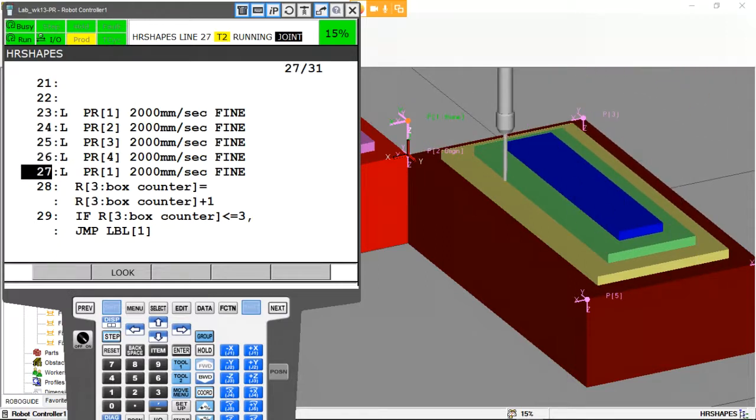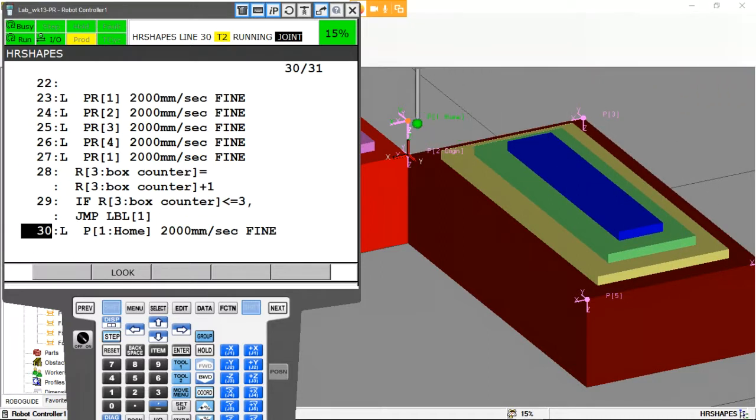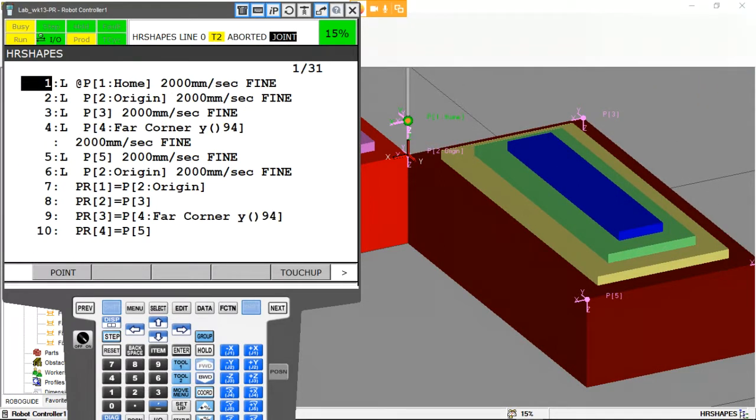Okay, and the green box. And now we're at the blue box, but only in the X's, right? Our Y's are still messed up. Any questions about that? Do you see the difference here where we're not using offsets? Honestly, you guys should have been doing this exact same modification last week when you did the offsets. The only difference is I'm modifying them as actual points instead of using them as offsets. So I didn't zero them out.